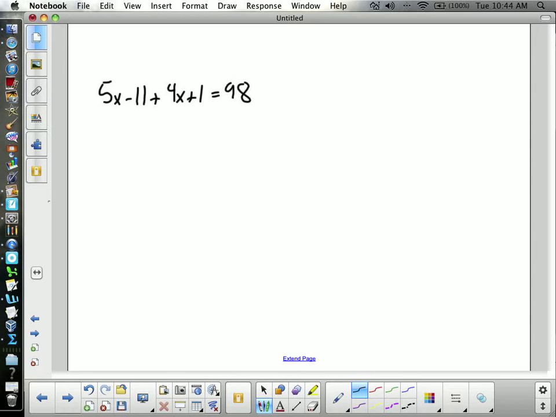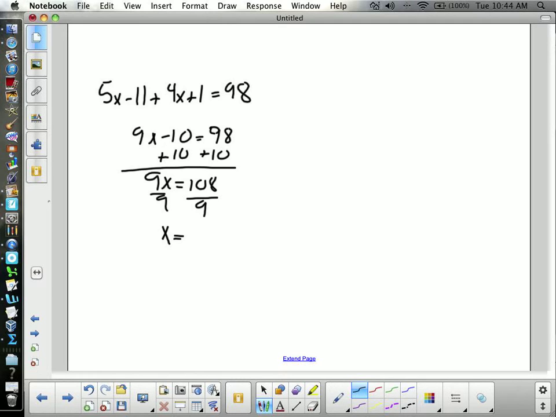The mistake people were making is they were doing minus 4x, minus 4x. What's wrong with that? This is combining like terms, not the weight like terms. Because on this side of the equation, I just took away 8x. What did I take away from this side? Nothing. So therefore, am I still having a good equation? No. I've got to combine the like terms. 9x minus 10 equals 98. Could you add the 11 to the other side? You could, but it's easier to combine first. So 9x equals 108, divide by 9, and x equals 12.